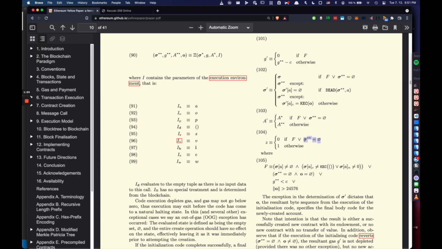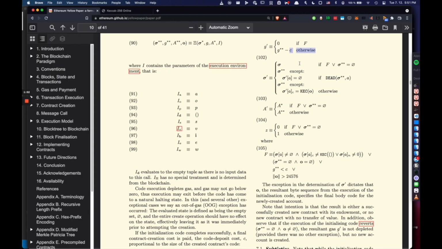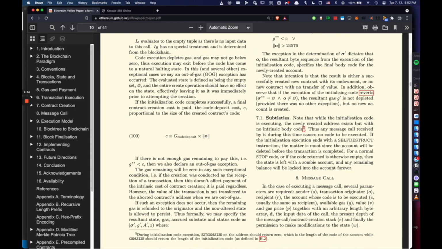This represents revert. And so, for example, this is also important. If there was a failure or if there was a revert, then the resultant state is actually equal to the first state. If there was a failure, then we consume all gas, but if there was a revert or the transaction was successful, we do not.